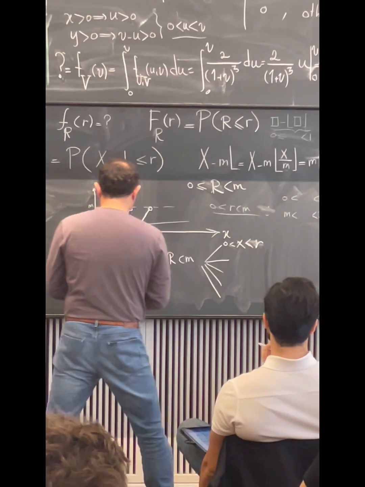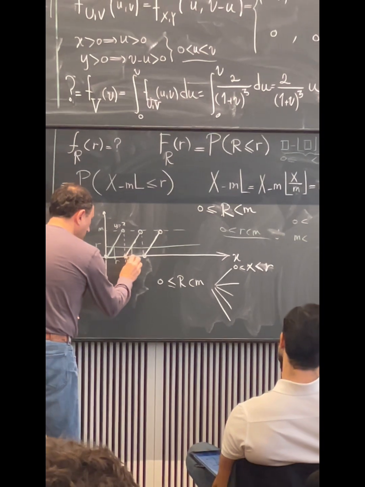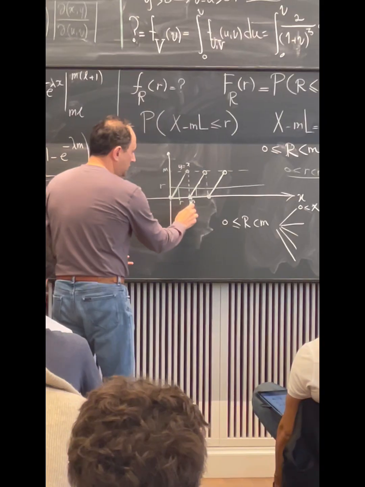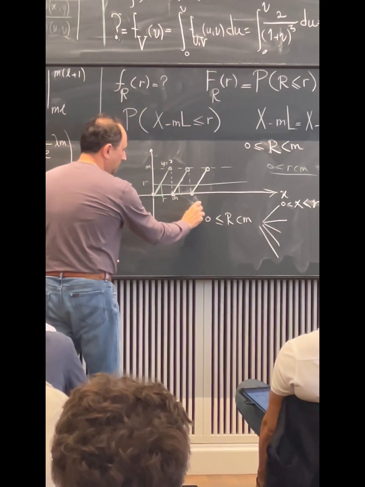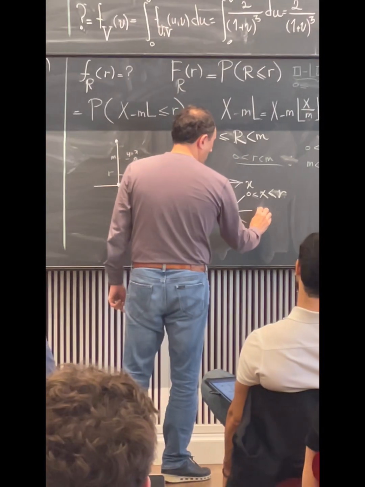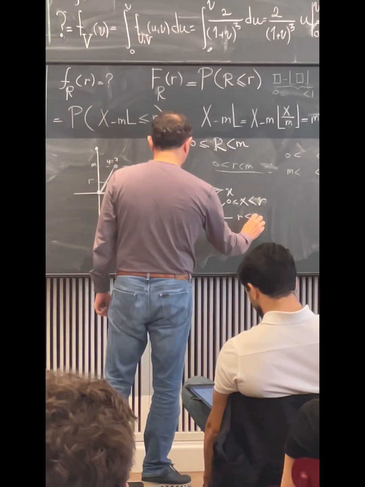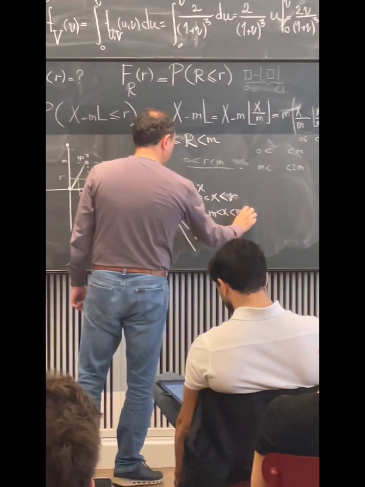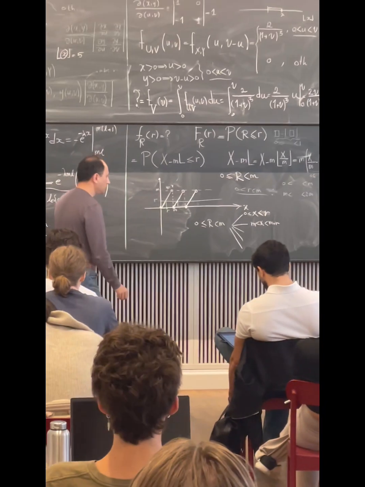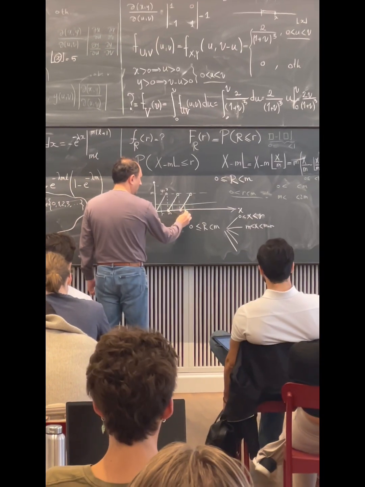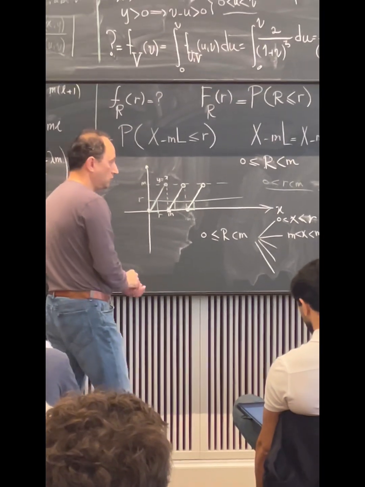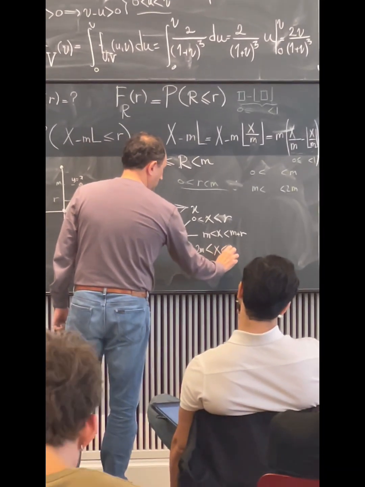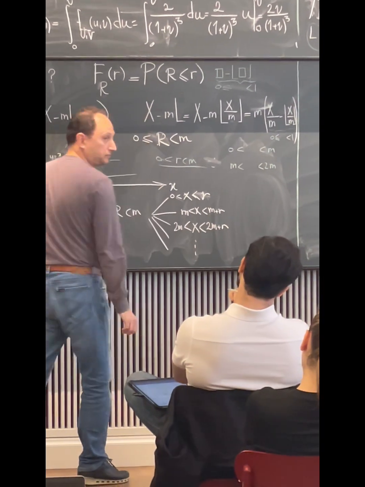What is the other one? The other one is here. But this length is again r because of symmetry. And if this is n, what is this number here? n plus r. So the next one is n and n plus r. Do you see that? But is this the whole story? No, because there will be another one coming here. So what is that? 2n up to 2n plus r, and then we continue.